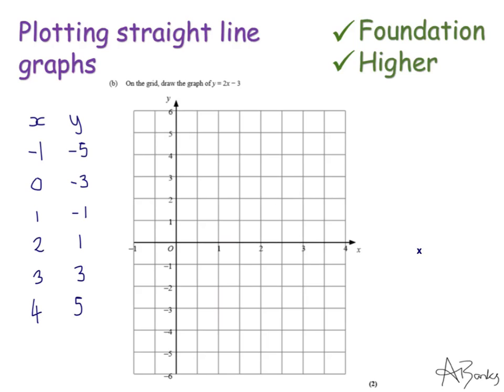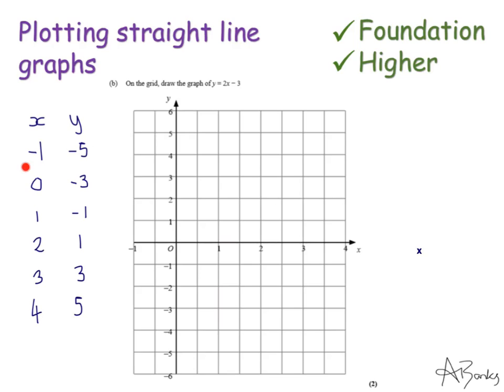Once I've done that, I'm now going to use my table of values in order to plot the graph. That's often what part B is. Now I've redrawn my table of values here to the side. You won't need to do that in an exam because you'll have it in part A. So I'm going to plot these. These give me coordinate values to plot.